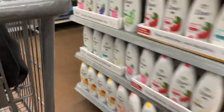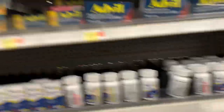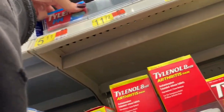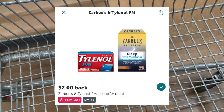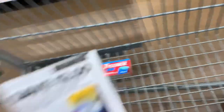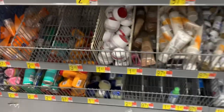Here we are in Walmart. Going to finish this jack-o'-lantern and Weekend Warrior and snag myself $50 worth of bonus money. The first thing I'm looking for — I did this on Wednesday, I'm going to do it again — is the Tylenol PM. It's priced at $5.11. We have a $2 Ibotta rebate and a $2 paper coupon. You can always search CouponTom.com to find out what insert that comes from. That'll make my final cost just $1.11.